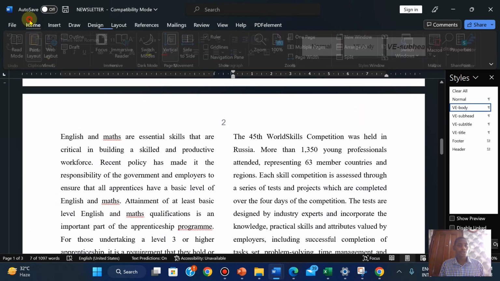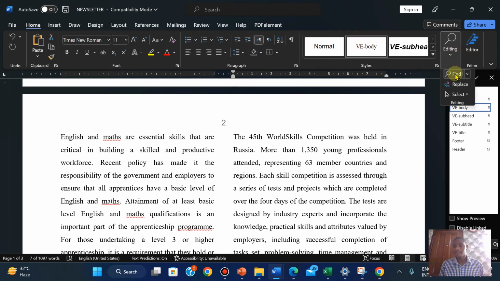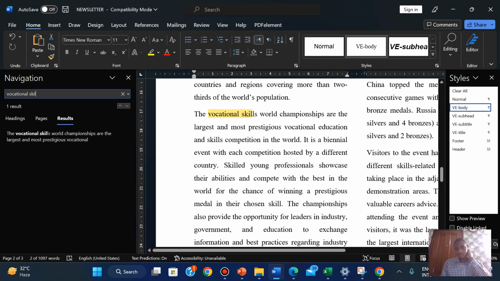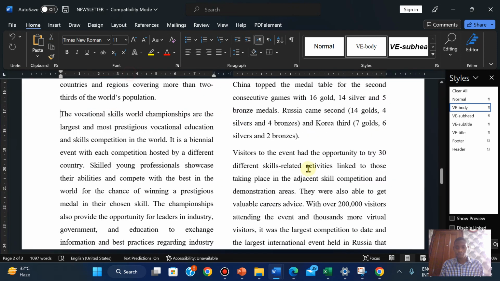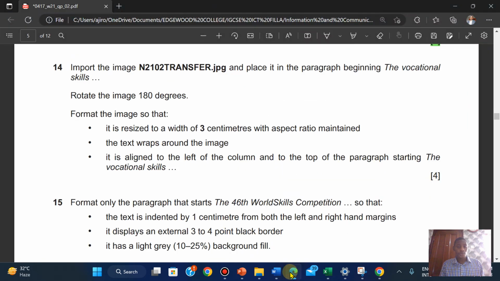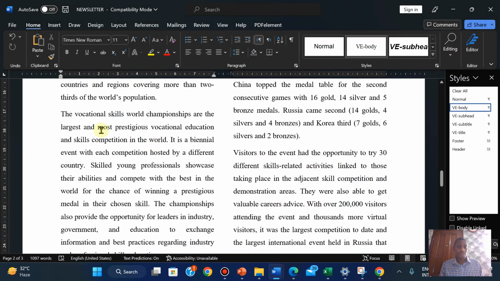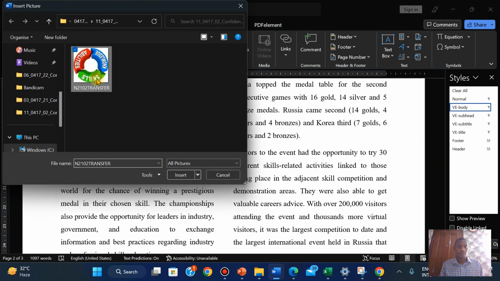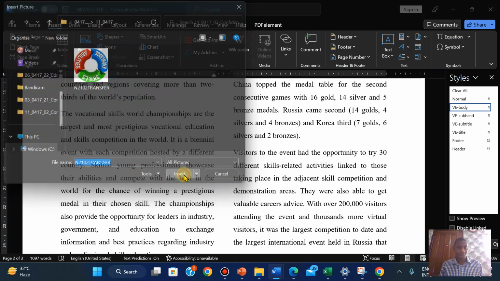I'm just going to click on home, click on editing, type "vocational skills." So we're going to import this image and place it in the paragraph beginning "vocational skills." So click on insert, click on pictures from this device. So we have it here.